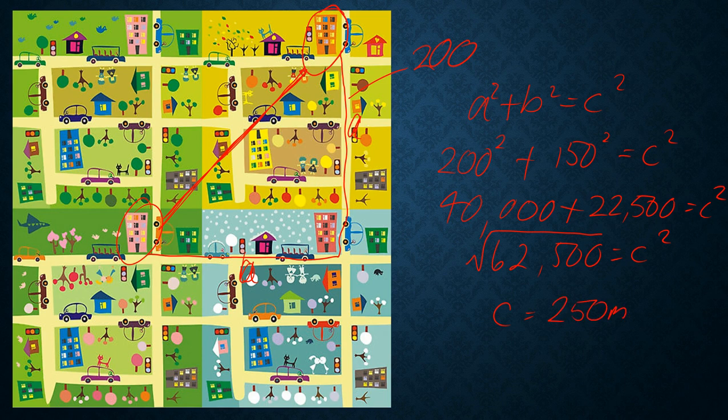Now because this is displacement, we need to give direction. So if we say we've got north, east, south and west, from the original position we have gone like this, so we are southwest.